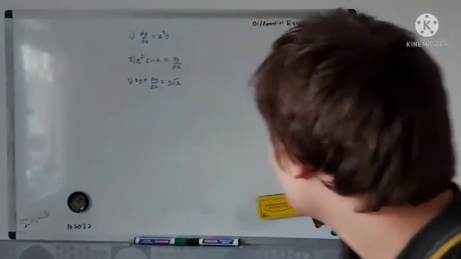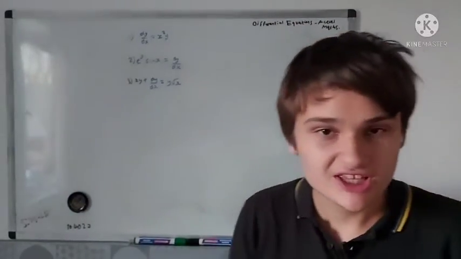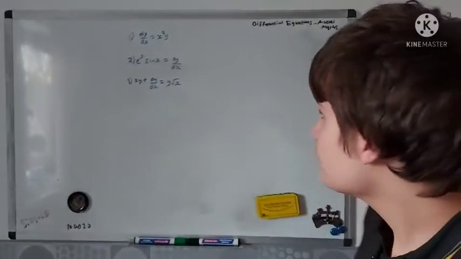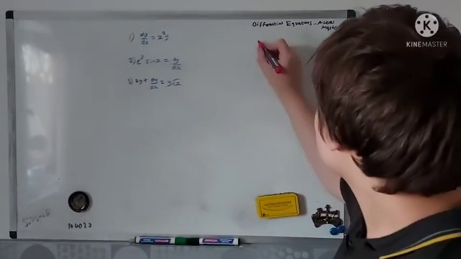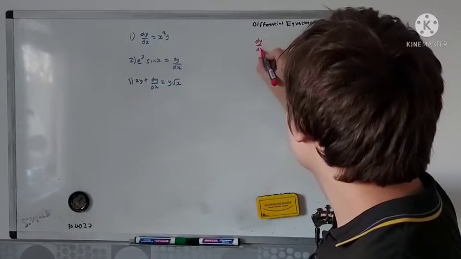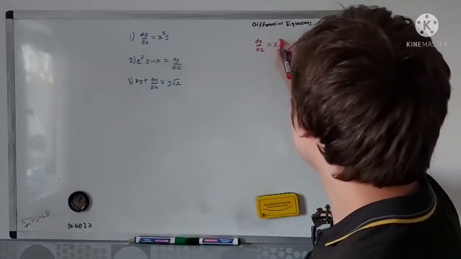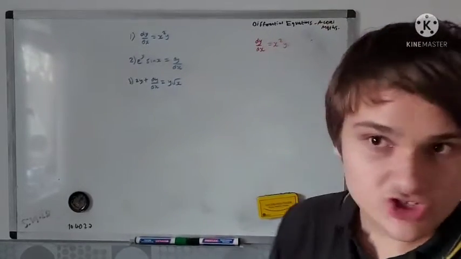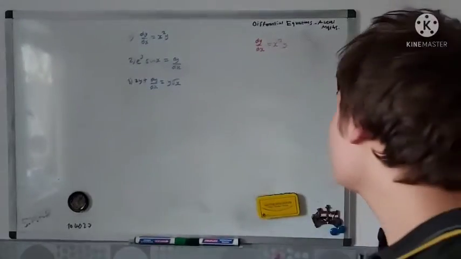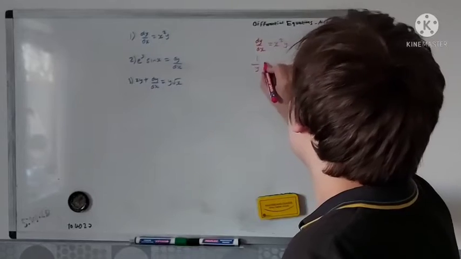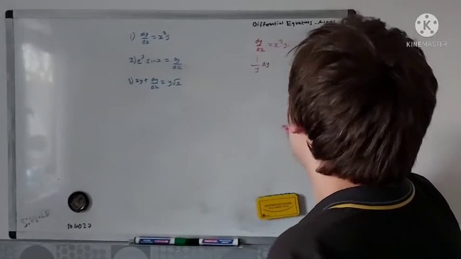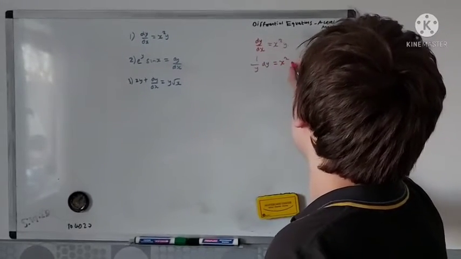Okay, so we'll have a look at these 3 examples, each getting harder in difficulty. So we'll start with question number 1. Question number 1 is super simple. We've got the derivative dy by dx being equal to x squared y. Separation of variables, need to get all the y's on one side and the x's on the other. So we get 1 over y dy is equal to x squared dx.